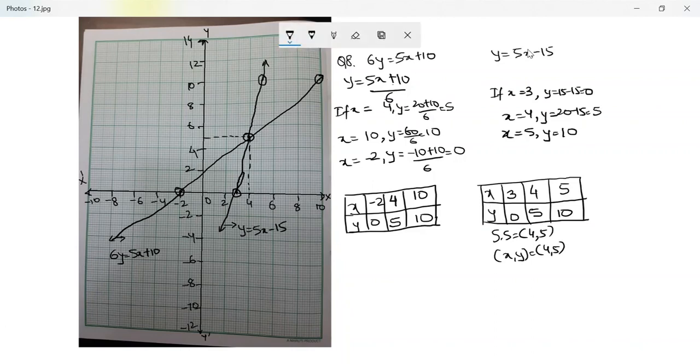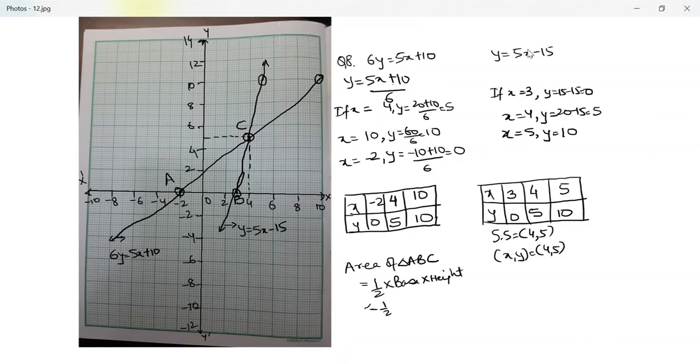So let's look at the parts of the question. It says the coordinate of the point where the two lines intersect. We've already figured that out. The area of the triangle between the lines and the x-axis. Oh, so let's give this name A, give this name B, and this give name C. So they want the area of triangle ABC. Again, we know this is equal to half into base into height. In this case, it will be half into base. Base, let's take as AB.